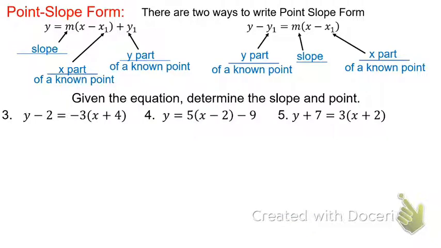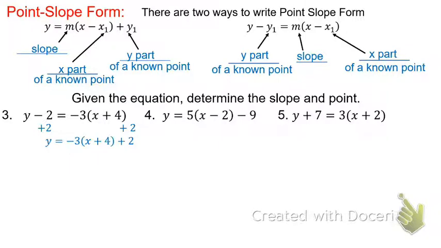All right, so now we're going to go the other way. Here are three equations that are written in point-slope form, and we want to find the slope and the point. Now, if it's something like in number 3, where the y1 is on the left-hand side, we're going to start by moving that back. So on number 3 here, we're going to start by adding 2 to both sides. That'll push the 2 to the right-hand side, and we get y equals, the negative 2's cancel out on the left, -3 times the quantity x plus 4, and then now plus 2.